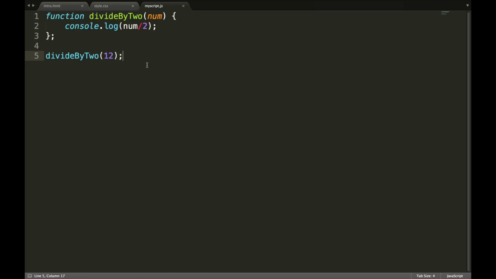Let's use a conditional statement in our function. Let's rename this to test. And let's do an if statement.